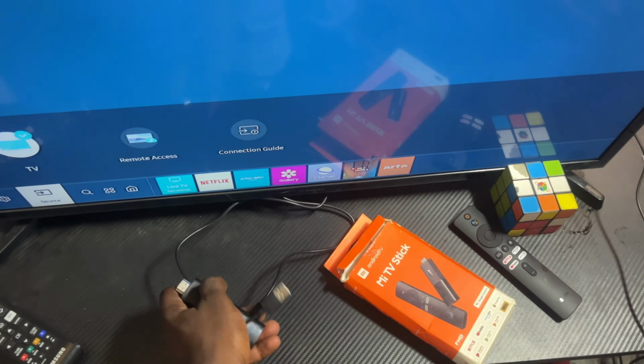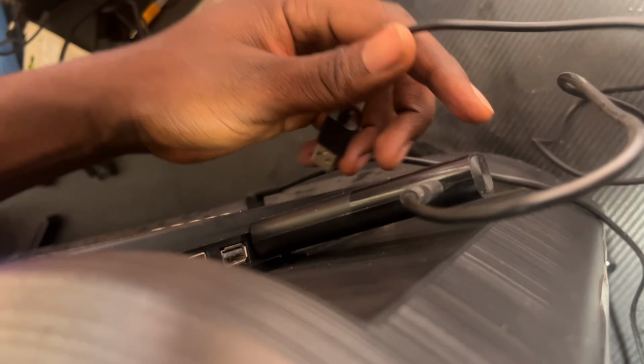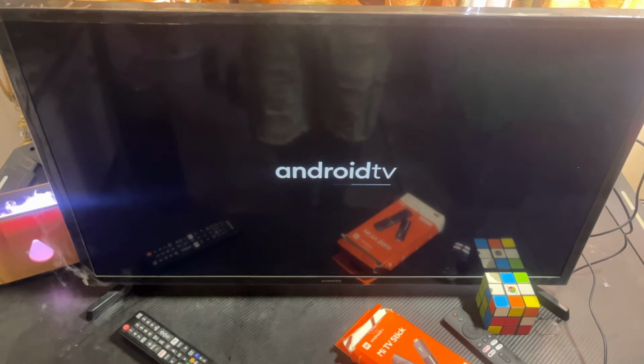However, there is a solution, which is to basically use TV sticks and TV boxes. For instance, this is actually the Google Chromecast by Google itself, and it gives you the Google TV for you to be able to install Android apps. And then there is also the Xiaomi TV Stick, which is also an Android TV stick. There is the Fire TV Stick as well, which is also a very interesting one. I have all of these in the studio, but basically what you're doing is connecting an external device that runs on Android to your TV, and then using that particular device to access the Google Play Store.